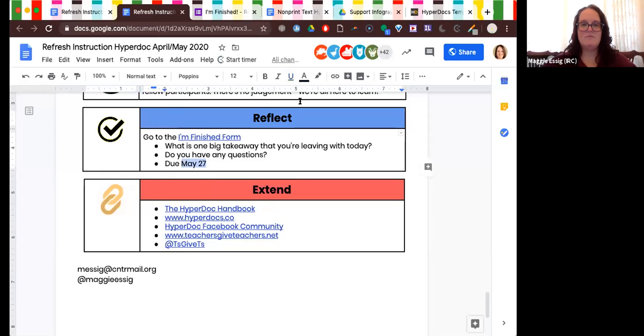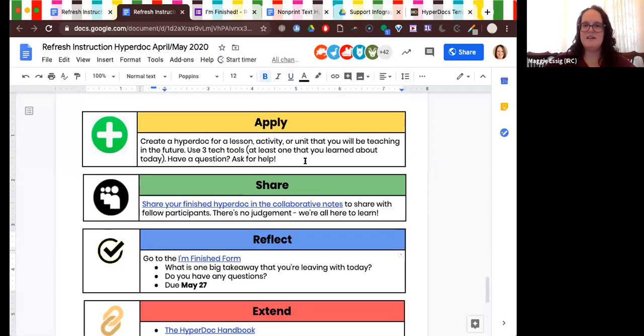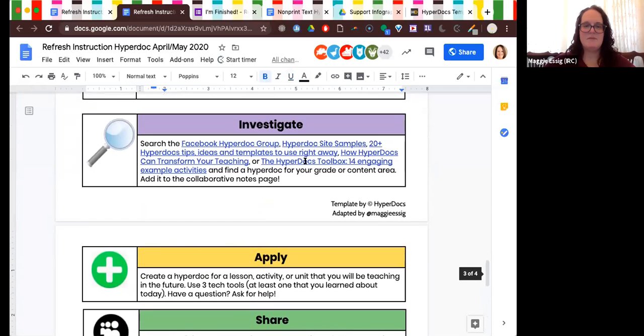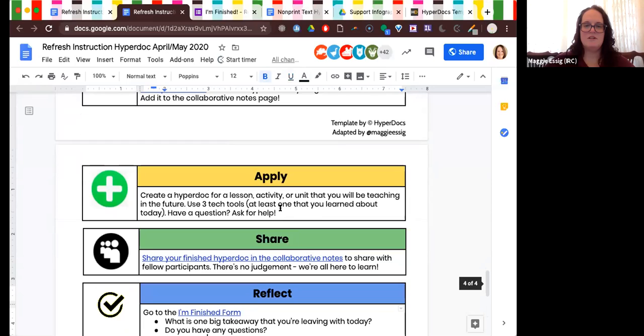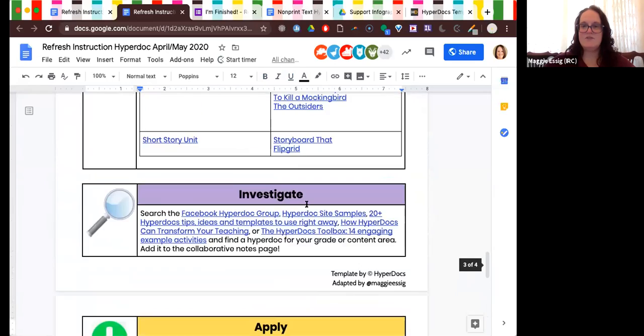Again, this is all due May 27th, but this doesn't have to be a giant project. You're not doing a capstone project for a master's degree. Just make sure you spend about 3-ish hours on it, and then that's it. It doesn't have to be completely finished, or polished. It's up to you. So again, this is our activity. You're going to create a lesson or activity or HyperDoc that uses at least 3 tech tools. Okay.